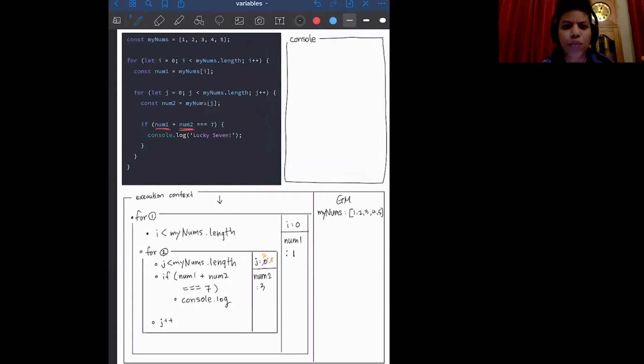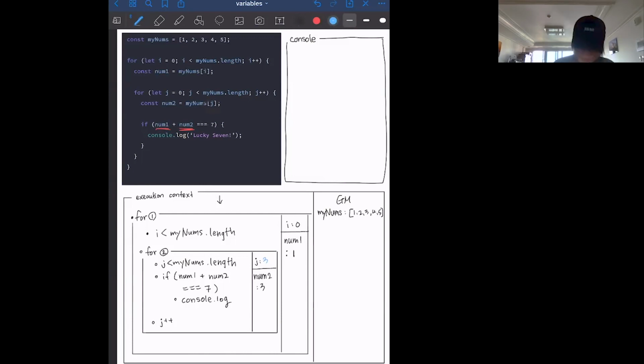So num2 will be equal to 3. Again, we'll look at our if statement. And so we've got num1, which is still assigned a value of 1, plus num2, which is assigned a value of 3. Add them together and see if they're strictly equal to 7. That is false. So then we go back and increment j to 3.